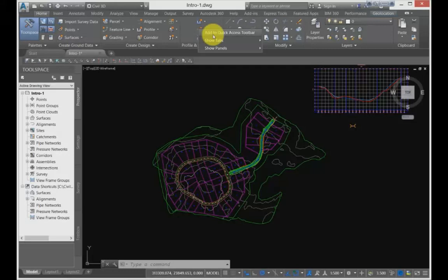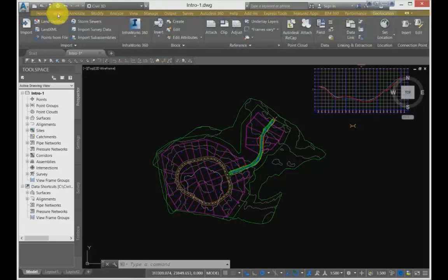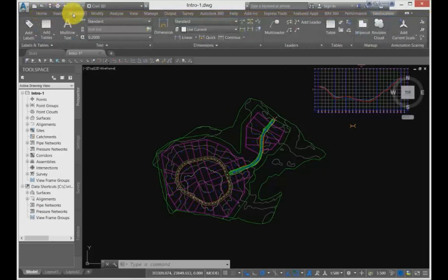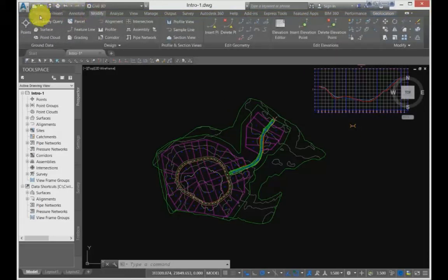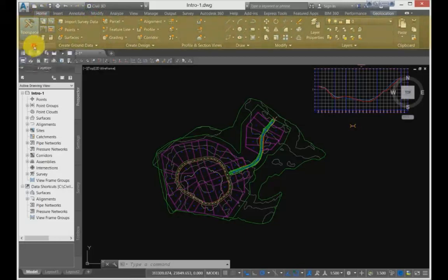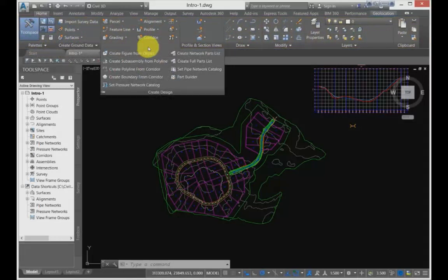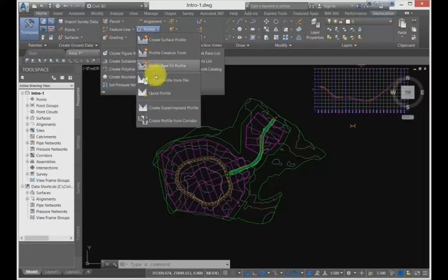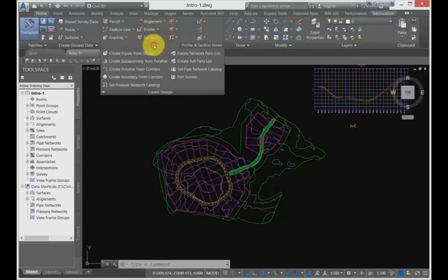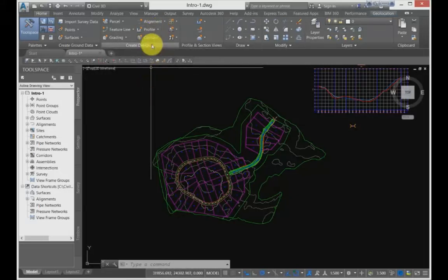The ribbon is the main menu of the Civil 3D user interface. The ribbon is organized into tabs located along the top, such as the Home, Insert, and Annotate tabs. On each tab, there are several panels that group similar commands together. Within those panels are the command buttons. Some of these buttons have drop-downs on them, which expand out to show additional related commands. You'll also find that some panels have a drop-down arrow which expands to show more commands on those panels as well.